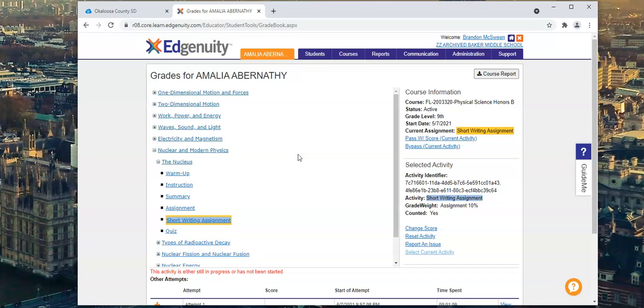Now, there is one error message I want to talk about because you can have them fix this really, really quickly. Sometimes when they're trying to get into ClassLink, they'll get an error message that says the header is too large. It occasionally happens. All they have to do is clear their browser history. When they clear their browser history, it'll allow them into ClassLink and then into Edgenuity. All right, so that's how you report the issues.